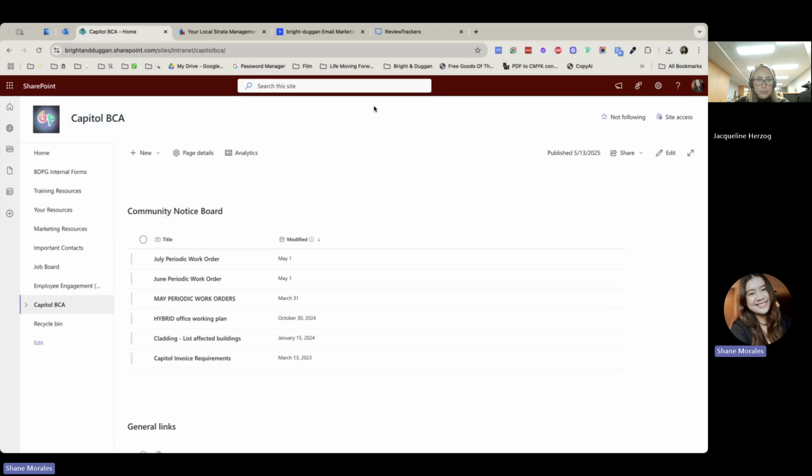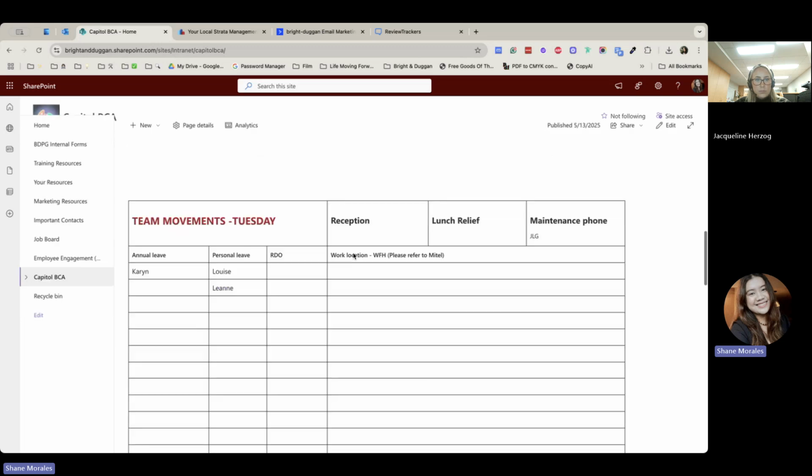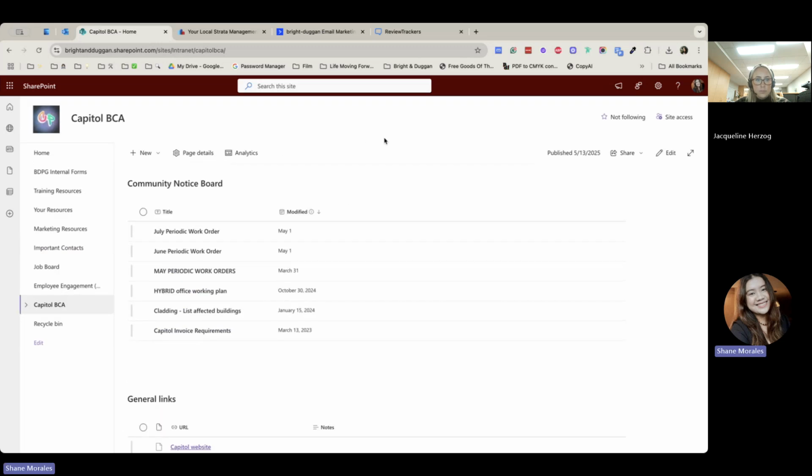Capital. They are a different entity actually. Since there's a Brighton Duggan Strata Management, Capital, CMS, they have their own. I don't usually edit this part.